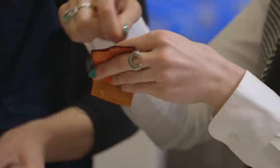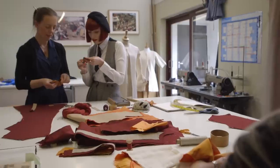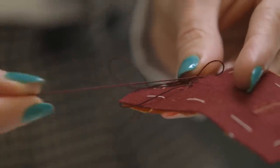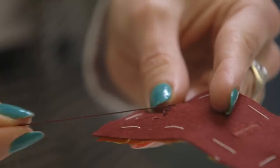I feel like it's going to take me a lot longer than, well, 5 minutes. It will, yes. This is why tailors had apprenticeships of 7 years, because there are so many things like that that you really got to perfect the art of before you'd be allowed to get anywhere near the king's coat.